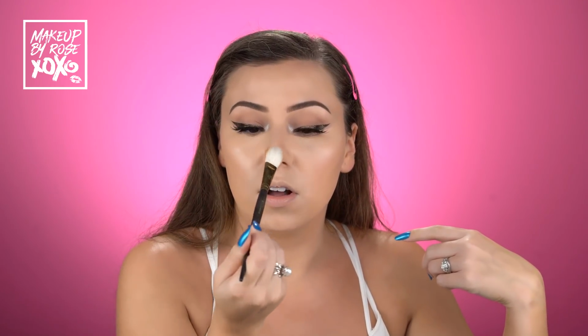So now that we have this all tapped in, we're gonna grab our blender. So apparently these are restocking. My Elsie, the Velvet Sponge, they're restocking in July. I'm so excited for you guys. And I'm just gonna tap this in. This is gonna pick up any excess. And just make sure it's all melted in.